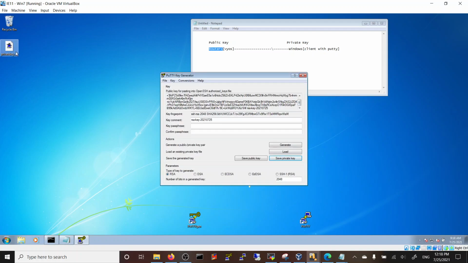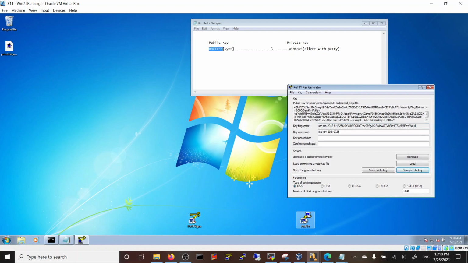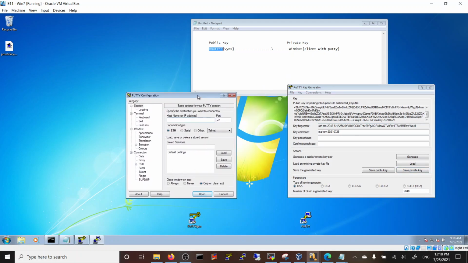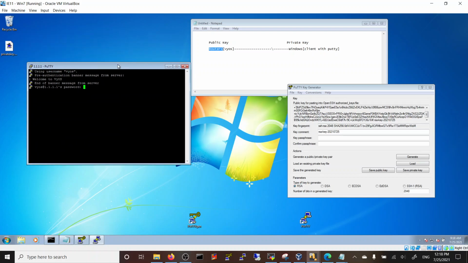And then there you go, it popped up here. It's a private key that you're going to use on your Putty. And then this, this is a public key. What you're going to do, and this is going to be a little tricky, but pop up your Putty client, access your router, and see how it's prompting you for a user.